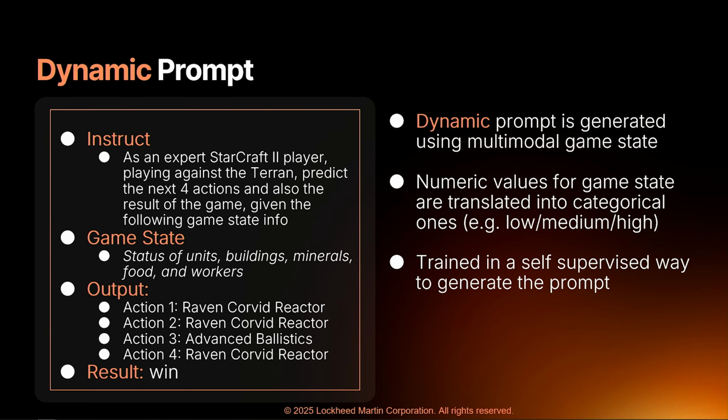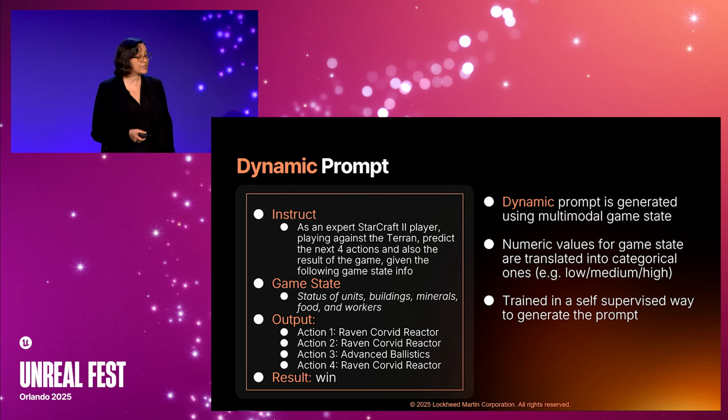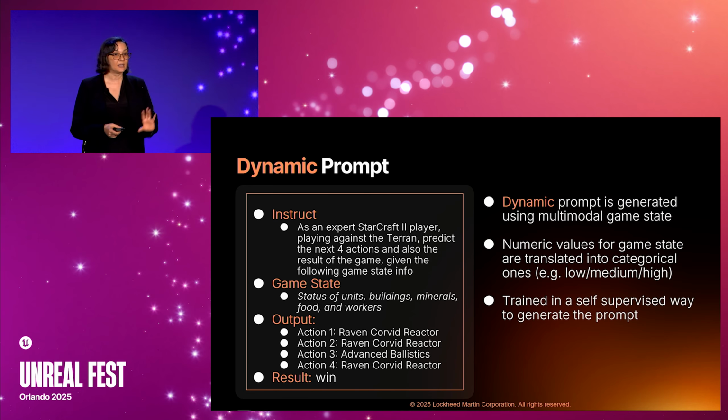Then essentially what we can do is we can prompt the model in this way. I have a generic part, but we can also have this game state part that has information about the current game status. And then we're training the model to output what the next 4 build actions should be. And we also look at a separate macro management task. We try to have the model predict whether that player is on a win-loss trajectory.